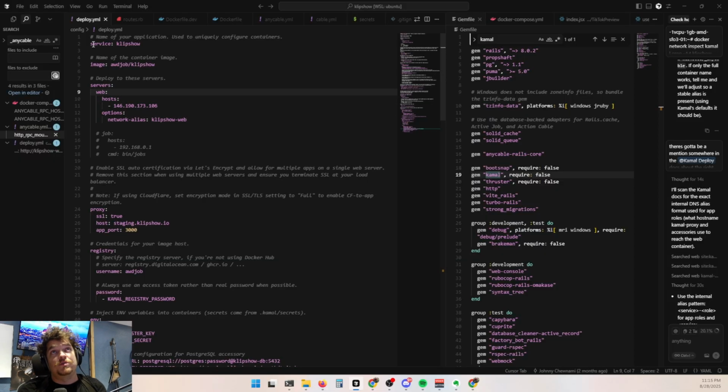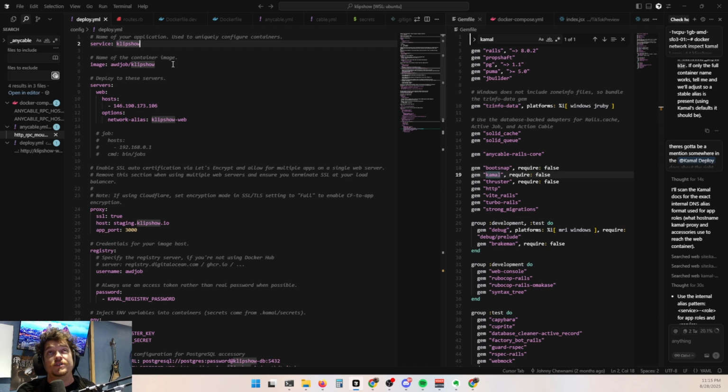First up, the first thing we'll do is declare our service name. In this case, it's going to be KlipShow. And we are going to host the Docker image that actually runs on our virtual private server. In this case, I'm just using the Docker Hub registry. Docker Hub appears to allow you to have one private image hosted in a repository at a time, and I'm currently taking advantage of that.